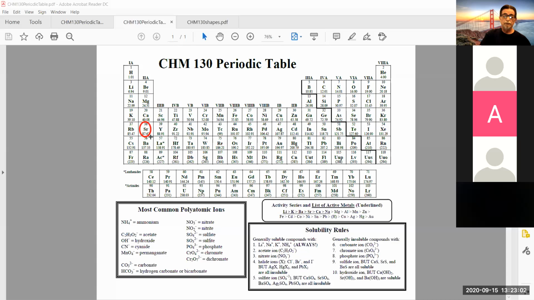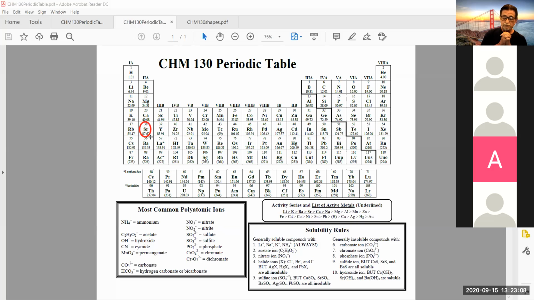Who can tell me how many valence electrons Sr has? 2. 2, exactly. The next one was bromine. How many valence electrons there? 7. 7, exactly. It's in group 7. And then argon, which is right there. How many valence electrons? 8. 8, exactly. And then we've got silicon, which is a semi-metal, which can behave as both a metal and non-metal depending on the conditions. But nevertheless, how many valence electrons? 4. Exactly. And then the last one will be sulfur.